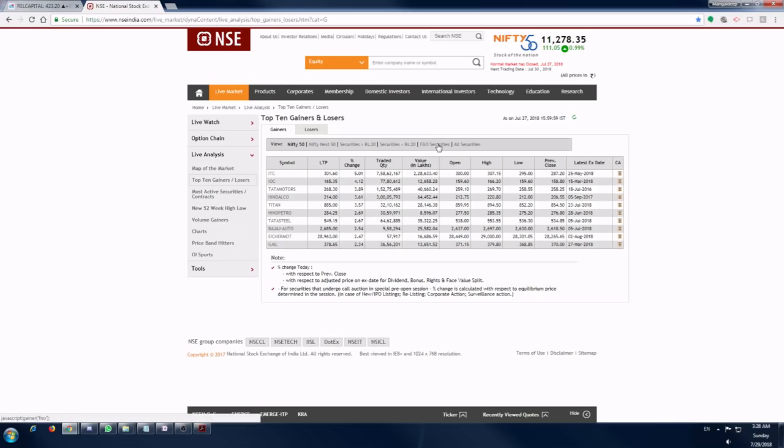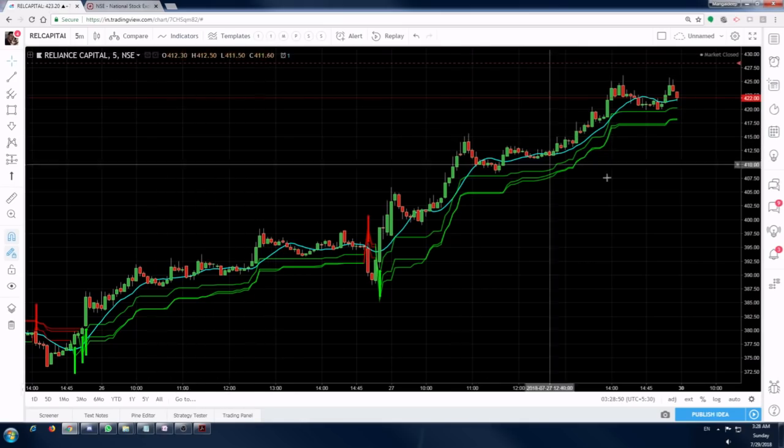So let's get on to the FNO segment, because FNO securities are the scripts which have the highest volatility and volume. So it is always advised to trade on the FNO securities. In FNO we had RelCap, MFSL and Castrol India in the first three. These three are the scripts which gave the max movement and were in the top list. I will explain how you trade with these kinds of scripts using this particular strategy, 3 super trend and the 10 SMA. So RelCap is already out here.